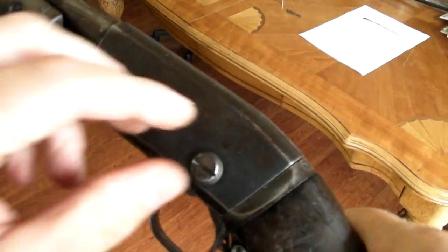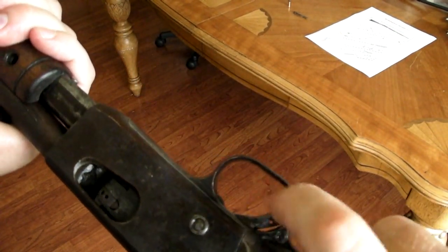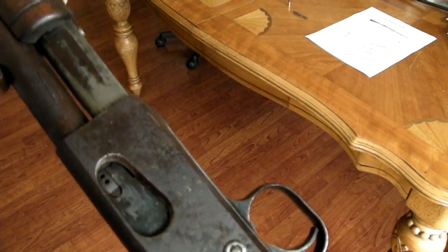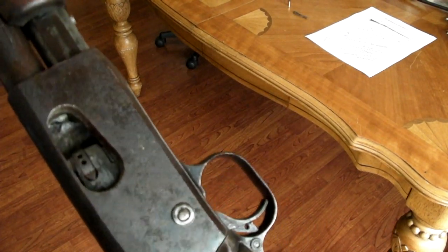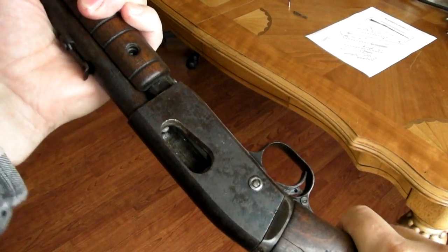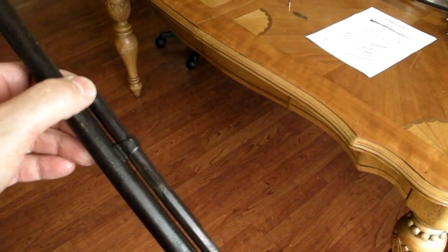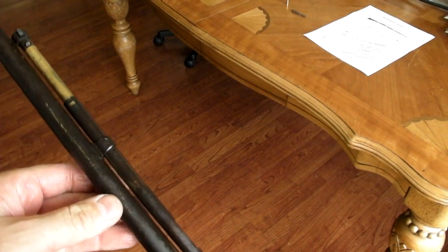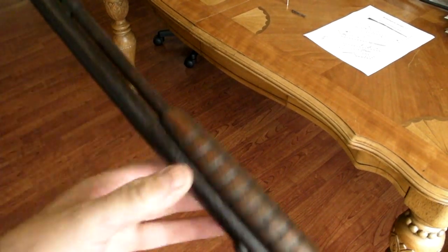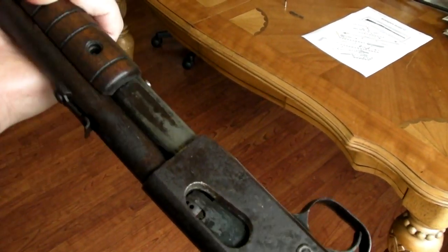It has the screw comes apart. Okay, I'm gonna show when it's empty, this locks back. The action locks back when it's empty. I'm sure that's the way it's supposed to function. And if you pull the magazine tube out a little bit, that frees up the action and you can pump it.